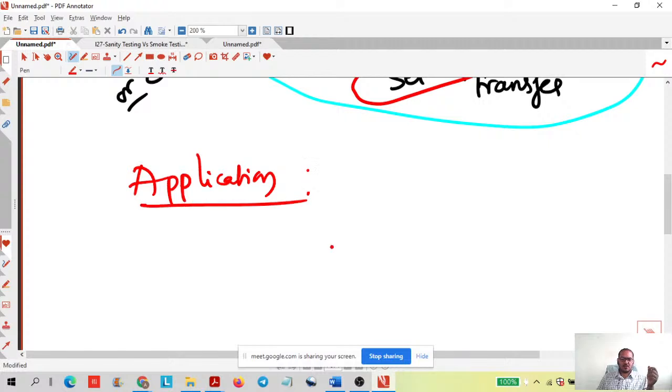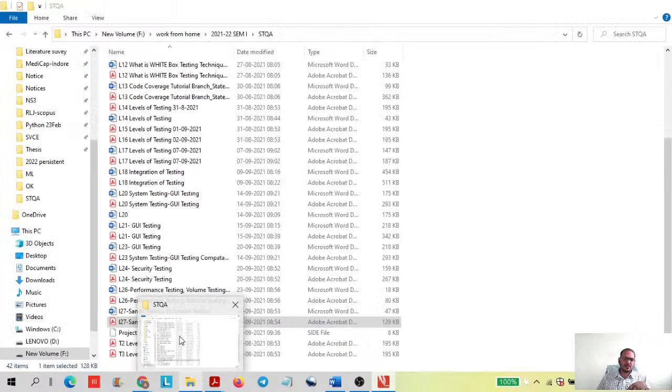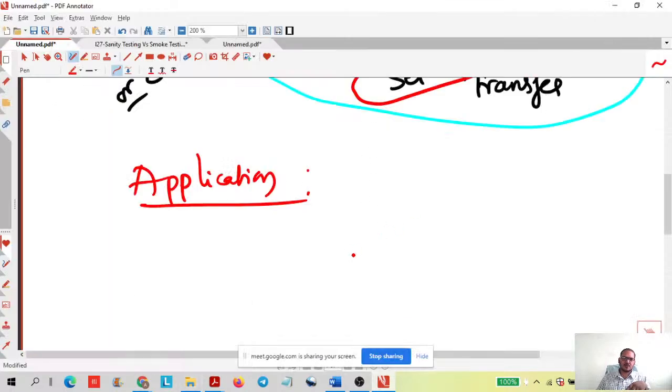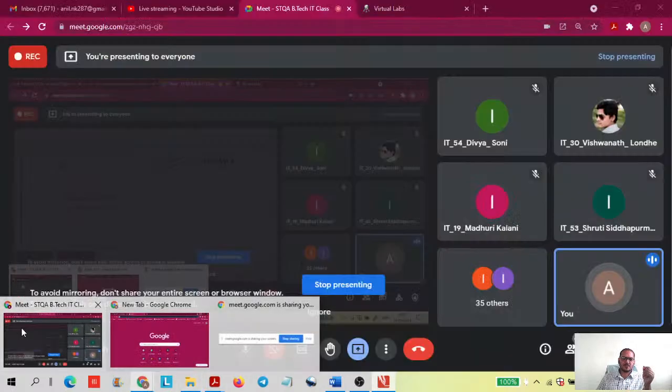Okay, just now I downloaded a particular jar file and I tried to open it, but it was not working, right? It was not working because it is not supporting my system.